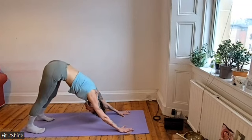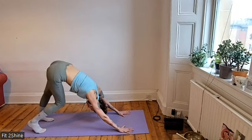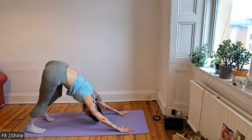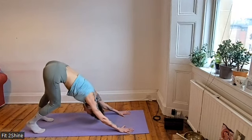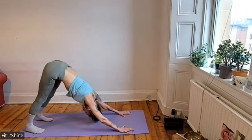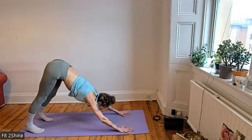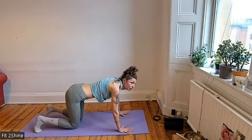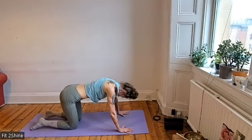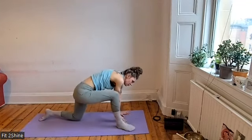So your palms and fingers are like sticky froggy, stuck to the mat. Like a sticker. There is no space between your hand and the mat. Draw the belly button in. And look at your hands and lower the knee back down. Good. Now from here, step the right foot forward.